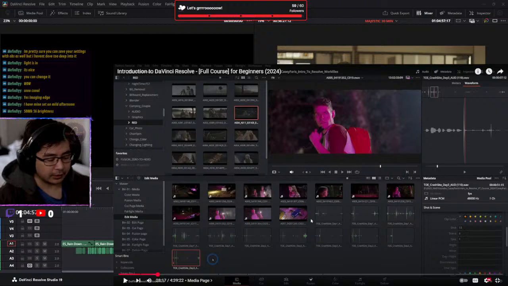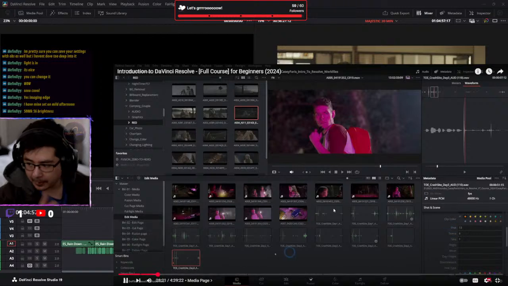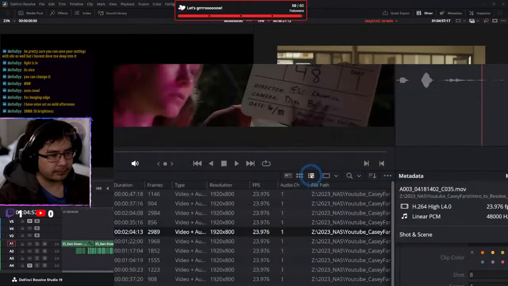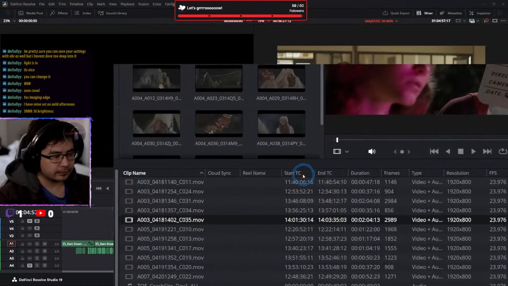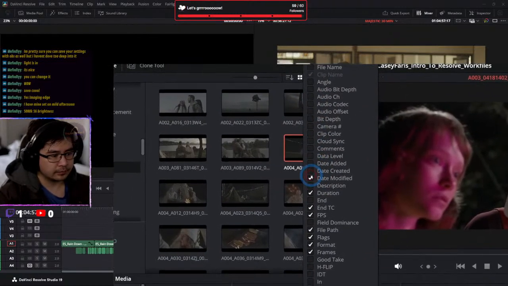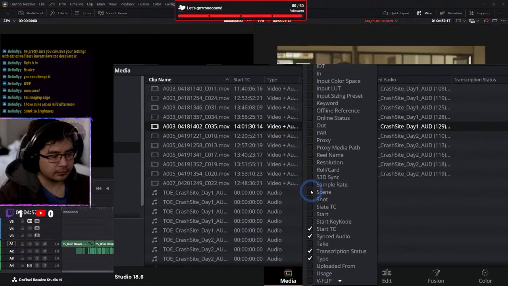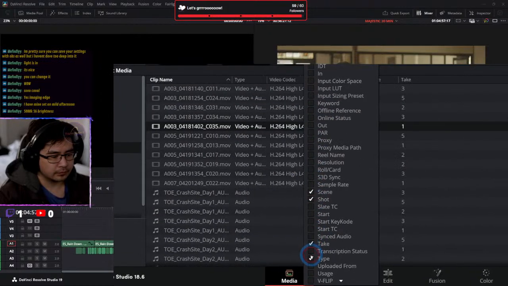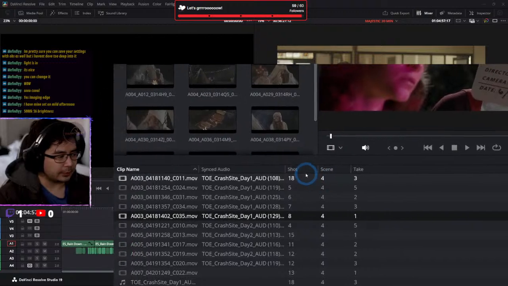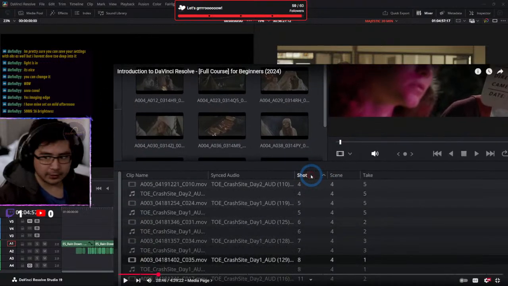If you have a project with secondary audio like this, it can really save you a lot of headaches later if you just go through and organize them, and the media page is a great way to do that. Then you just match them up. We can switch this to our list view, and I can right click on this top part and uncheck almost all of these because we don't care about most of this. We do care about scene, shot, and take. Everything else we'll keep, and synced audio too. Now we have the shot, the scene, and the take. Oh my God, we can organize. Hold on. Hold the phone.